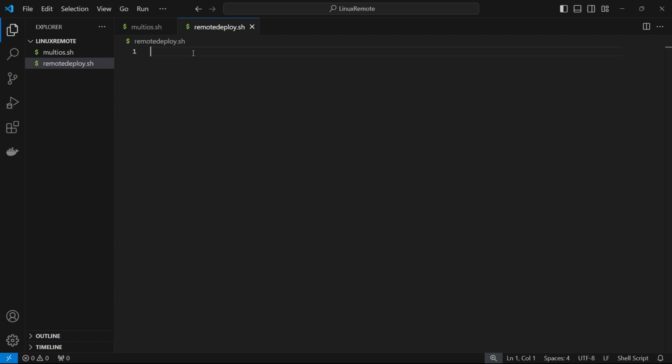So we're going to be writing two scripts. One will contain all the files we want to download, the Apache installations, all those things. The second file is going to contain the for loop that will now do the deployment. The for loop is what we're going to use to do the deployment.